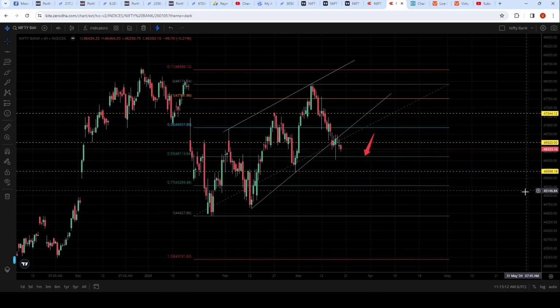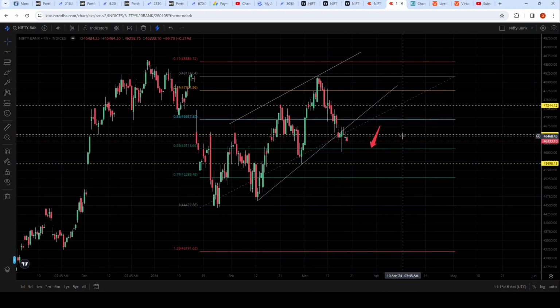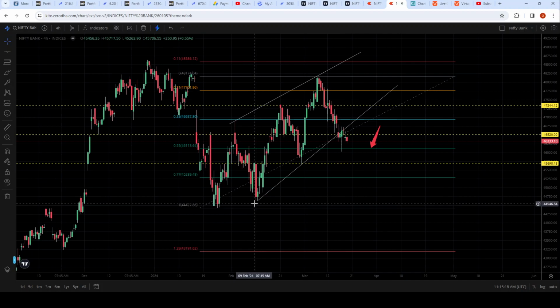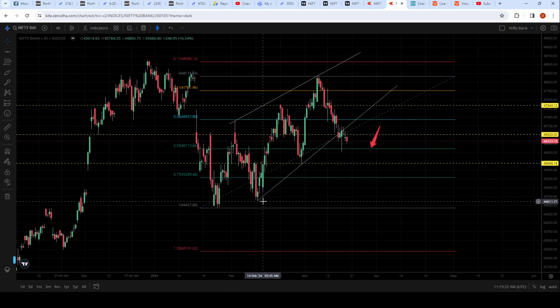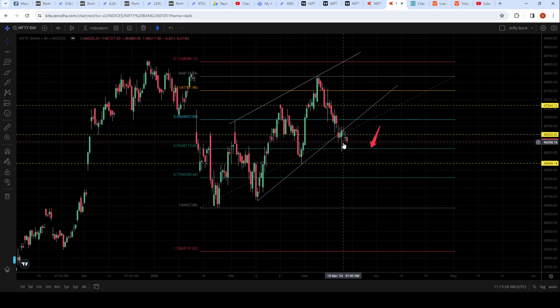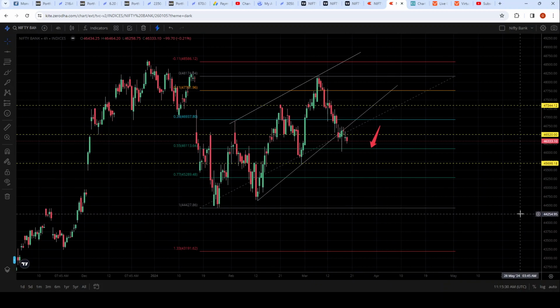This is how the Bank Nifty looks. It's got a very strong support. There was a very big slide down over here. Then it was respecting this trend line, which it broke 2-3 days back. It's also out of this channel now, as you can see very clearly on screen.